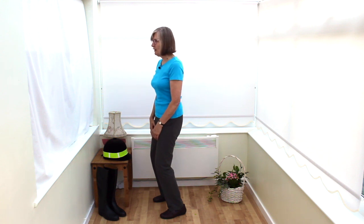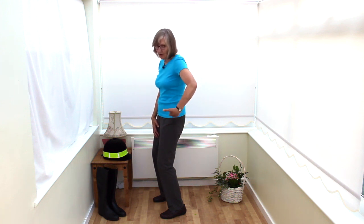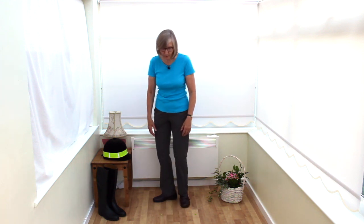So I want to be in the middle posture with nice released hips as though I'm sitting down. So there is a slight rotation of the pelvis backwards, but not fully. So I've got a nice neutral pelvis. I'll turn back to the front.